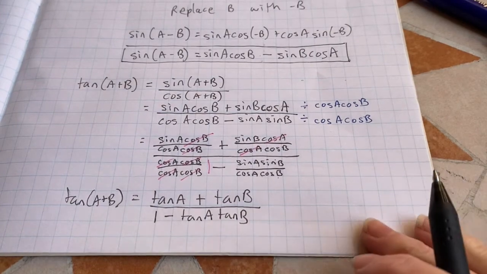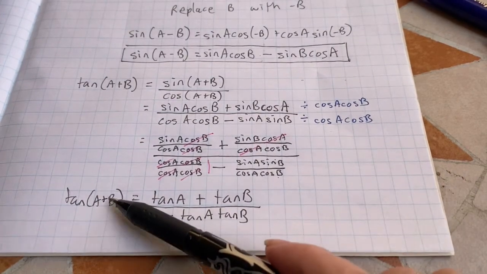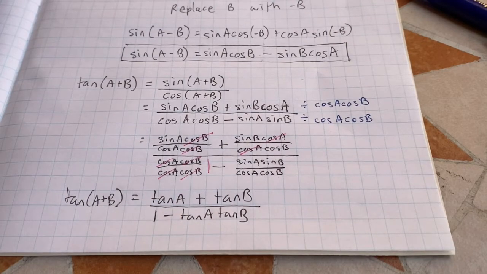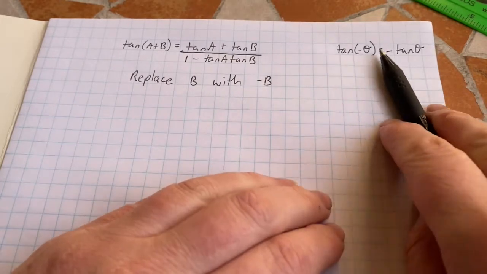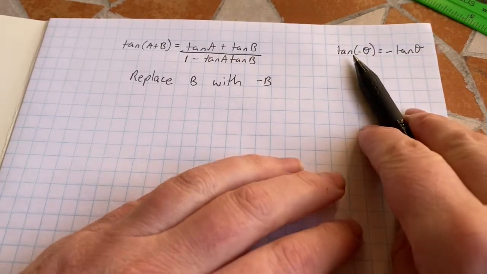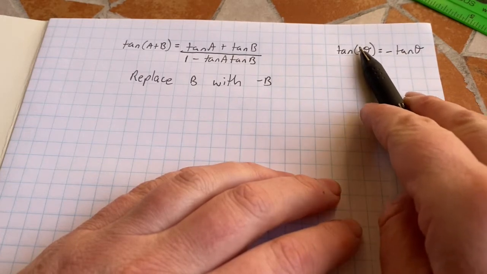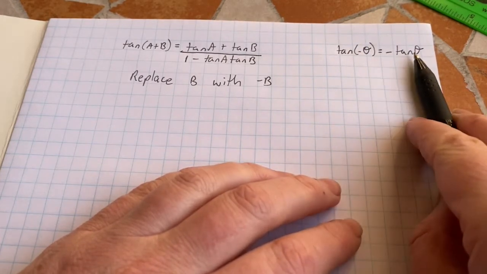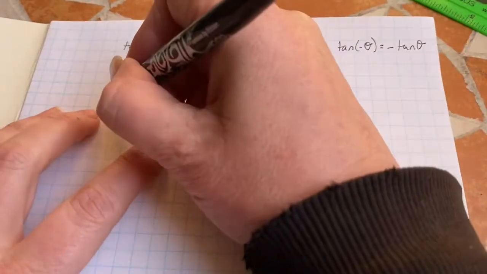Now, have a guess how we're going to prove the tan angle difference formula. Just like we did before, we're going to replace that B with a minus B. So let's have a go at doing this. Now for this, we are going to need this rule here. Of course, tan is an odd function, so it's negative. Also, we can think of this as being in the 4th quadrant where tan is negative. And I'm going to use that here. I'm going to replace all my B's with minus B's.